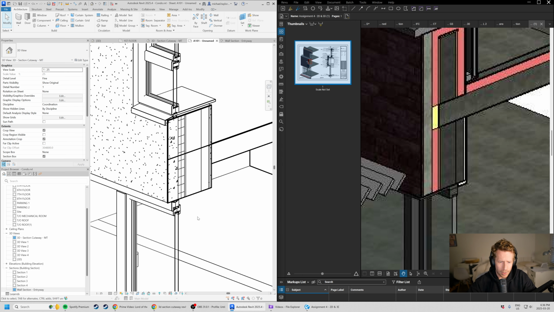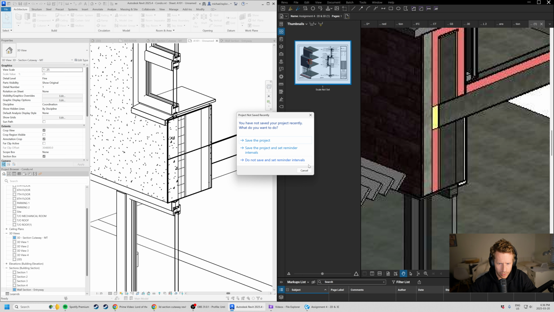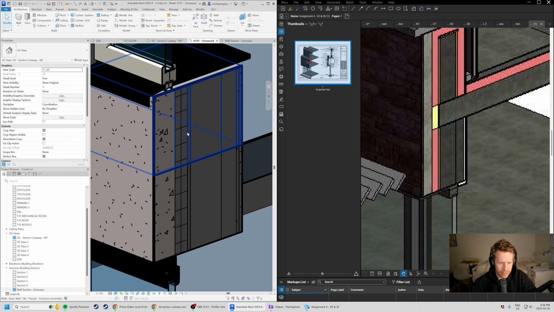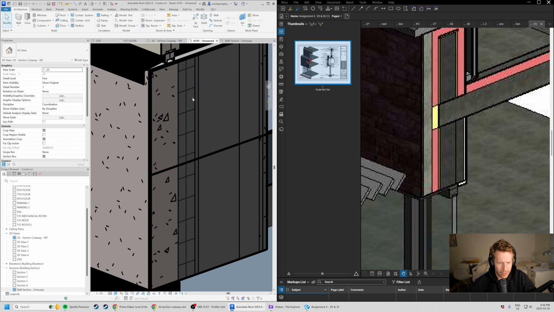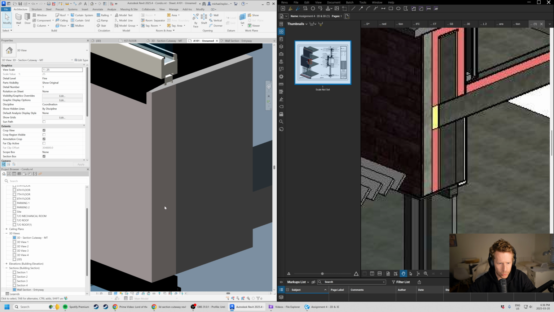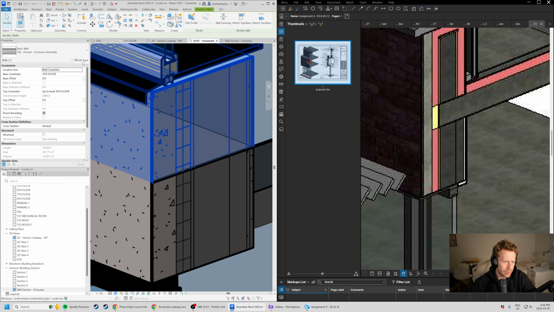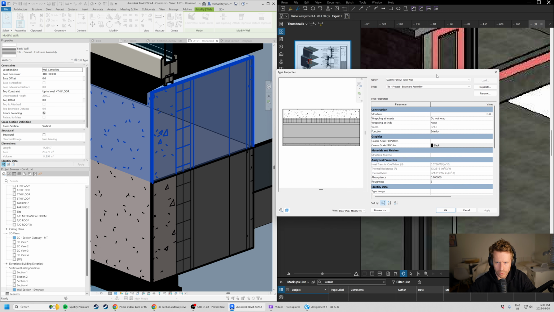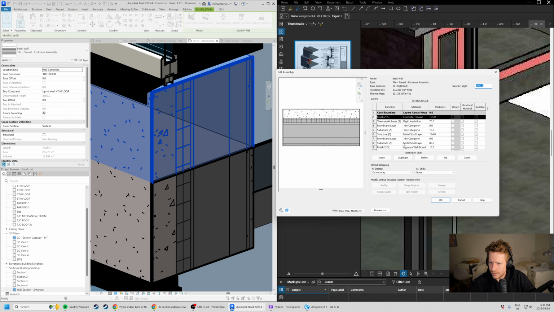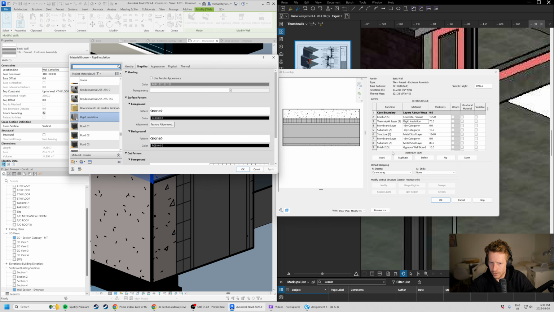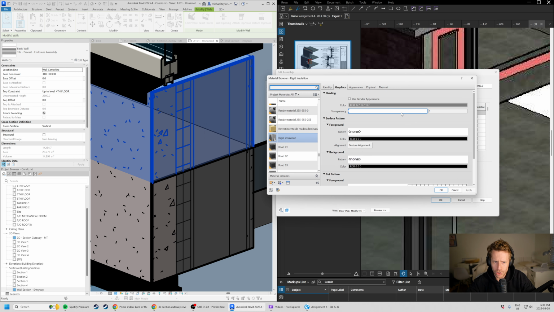In this case, if I want to make these pink, I might have to jump back to my shaded view here. I can see that my cutaway view has a nice little gray, but in our actual insulation we've got this gray on black or black on gray. Let's see if we can give that a little override here. So if I just pull this over here and jump into edit, let's take a look at the section view of what's happening inside of our rigid insulation. Yeah, I should be able to do this here.